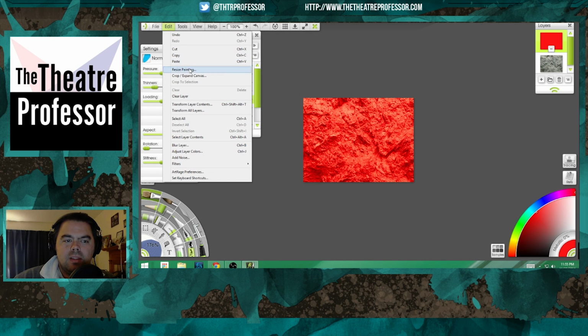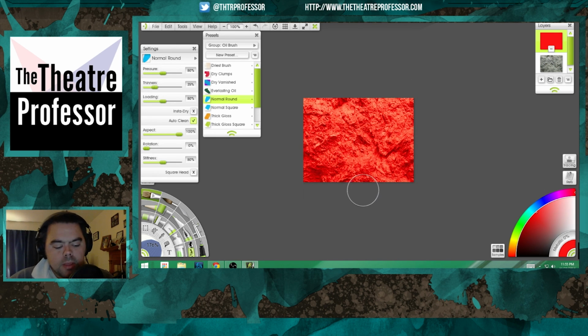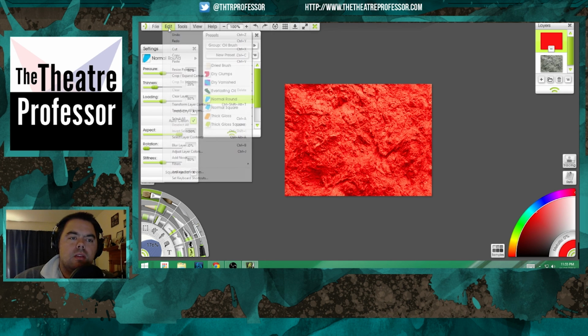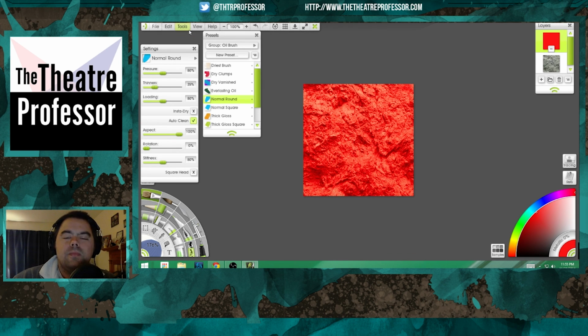And why is it wanting to stay, because it's keeping the original aspect. So let's undo that. Let's edit, crop. I'm going to unclick, keep the aspect so that we get a nice square. Okay. Now, one of the things that I want to do is if I were to take this and try and use it, these hard square edges would look bad. Okay. So what we're going to do is we're going to soften up those edges.